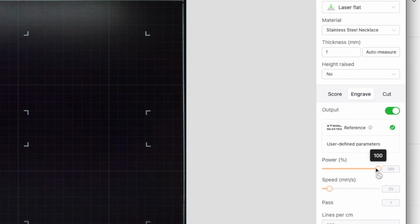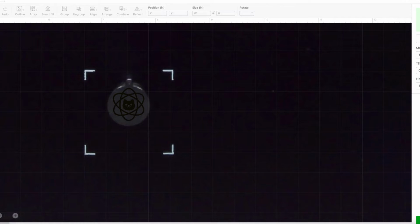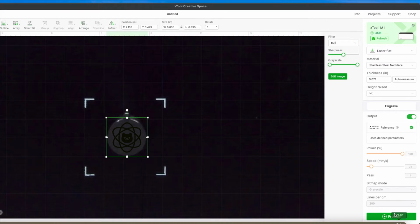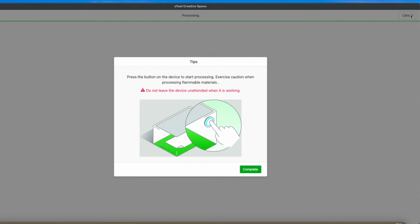The power and speed is set at default for the material selected, but if you are using non-XTOOL material, you would need to figure them out yourself. Anyway, I should have done this first before aligning the text, because after the right selection, the text got misaligned, so I had to realign it. Next, click Process, and it will prompt you to press the circle button, and the machine does the rest.